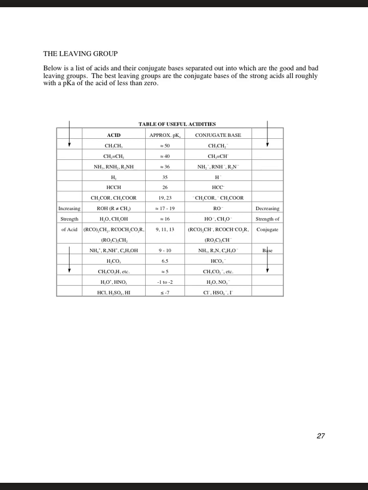So leaving groups, we've talked about them. Leaving groups are the conjugate base of a strong acid. So these down here are the strong acids, so these here could make decent leaving groups. Okay, so think about that as you're going along. A good leaving group has to be the conjugate base of a strong acid. It has to be stable on its own to be in the reaction without anything hooked to it. You can't kick out a strong base because strong bases aren't stable on their own.